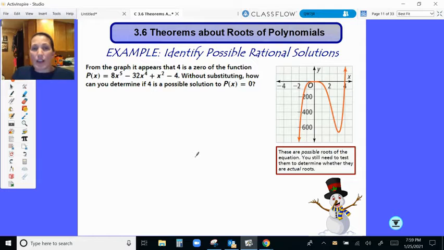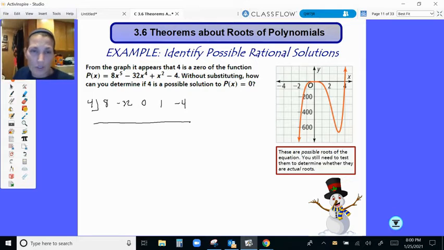Well, if you remember the remainder theorem, if we actually divide 4 into this whole gobbledygook, 8, -32, we don't have a third term, so we're going to have to put a 0 there, 1 and -4. If we have a remainder of 0, that will tell us whether or not that is actually 0. So I'll bring down 8. 4 times 8 is 32. That's 0. 4 times 0 is 0. That's 0. 4 times 0 is 0. That's 1. 4 times 1 is 4, and that's 0. And so because this has a remainder of 0, that means that 4 is indeed a 0.